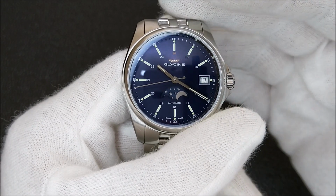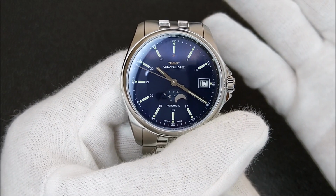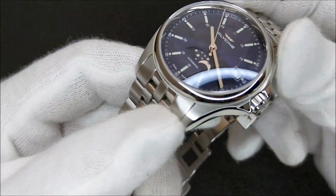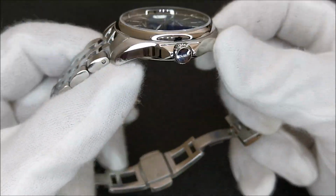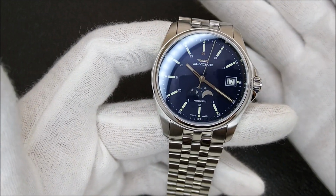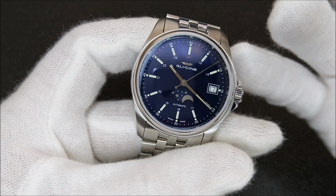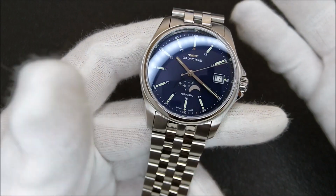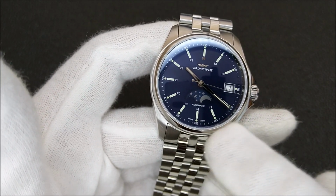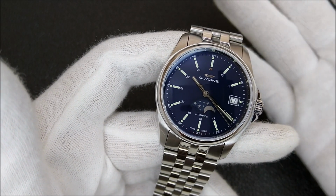Well, despite the name of this being called a combat watch, this is by no means a field watch, at least in my opinion. To me, this is more of a dress watch. Put it on a nice leather and this piece will be a stunning evening piece or stunning evening event watch, if you will. And I think the 40mm version comes with either a bracelet or a leather option. But for the 36mm version here, it only comes with a bracelet, but with a 20mm lug width, there should be no problem finding a good leather strap for this piece.